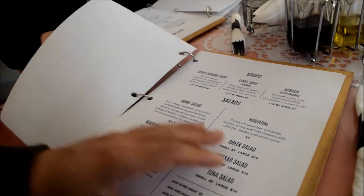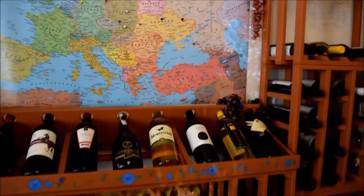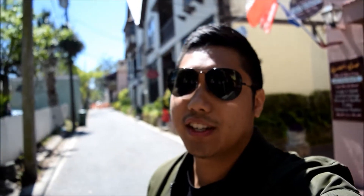Cool-looking menu on a clipboard. I got something Polish — I'd never had Polish food before. Just finished our meal at that Polish restaurant. I'm not personally a big fan of sour stuff so I didn't quite enjoy it, but at least I tried it and now I know I don't like Polish food. They had sauerkraut, sour cream, mustard — pretty much everything was sour. Right now we're just gonna walk around and digest our food and check out the rest of St. Augustine.